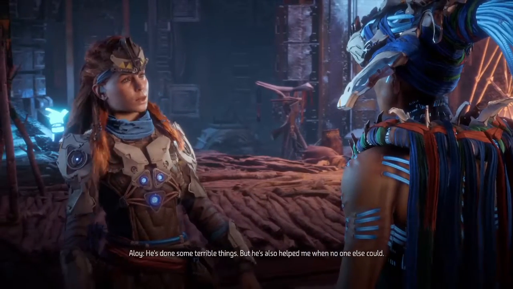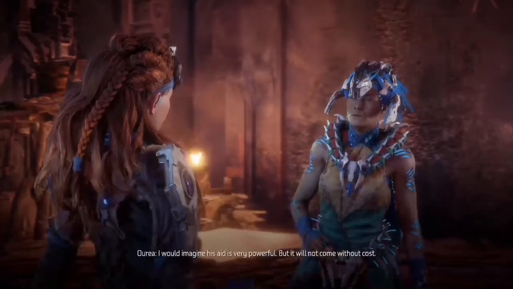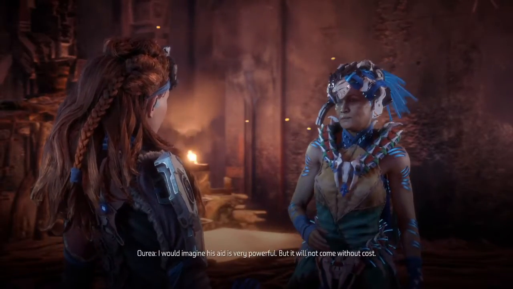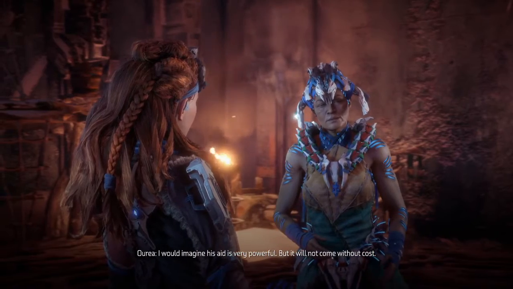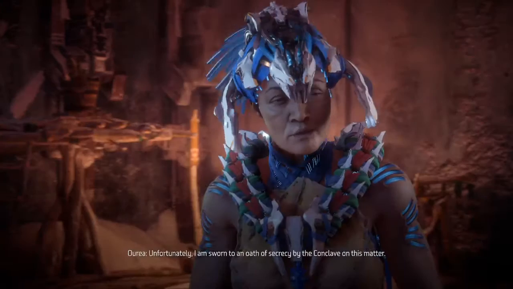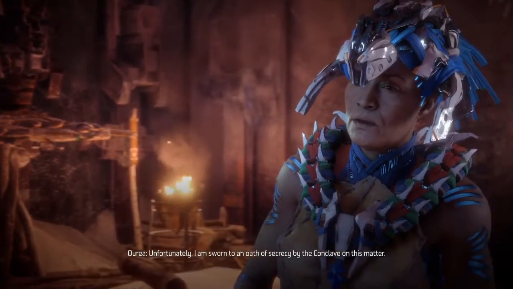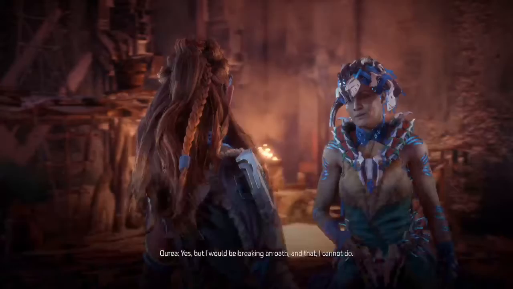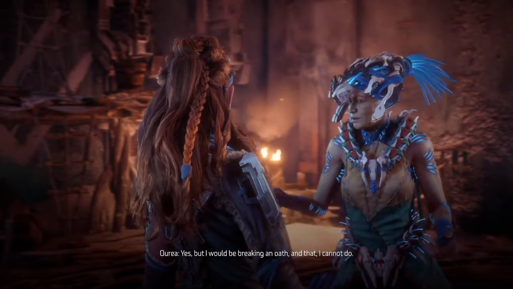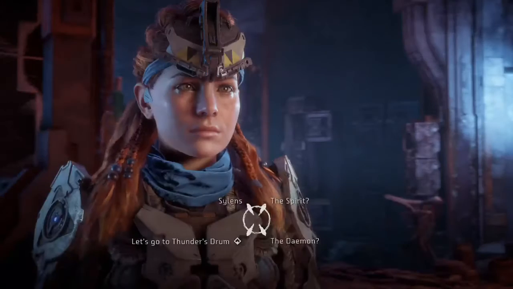But he's also helped me when no one else could. I don't know as much about him as I'd like to. I would imagine his aid is very powerful. It will not come without cost. Unfortunately, I am sworn to an oath of secrecy by the Conclave on this matter. I get that. But you and I are trying to help each other, right? Yes, but I would be breaking an oath, and that I cannot do.